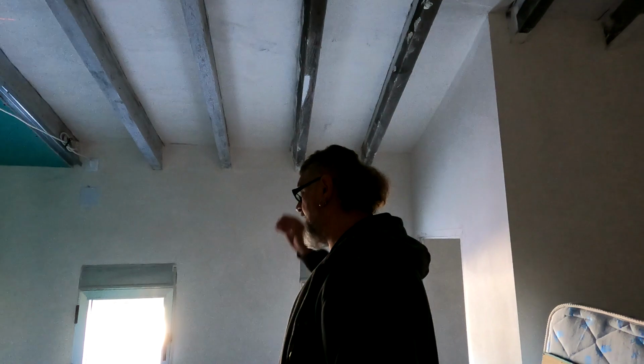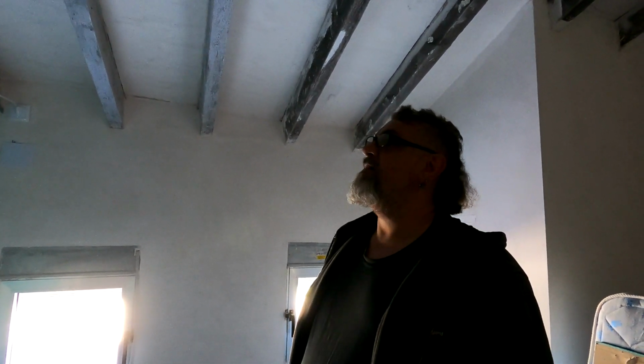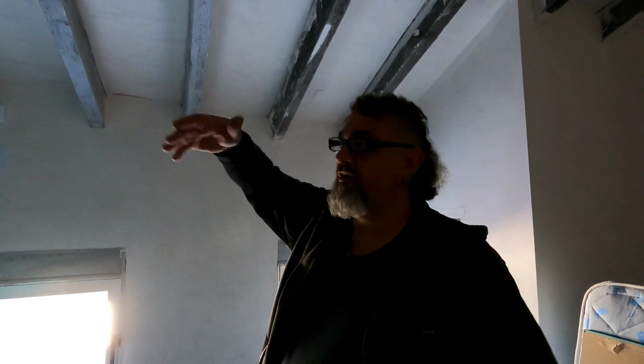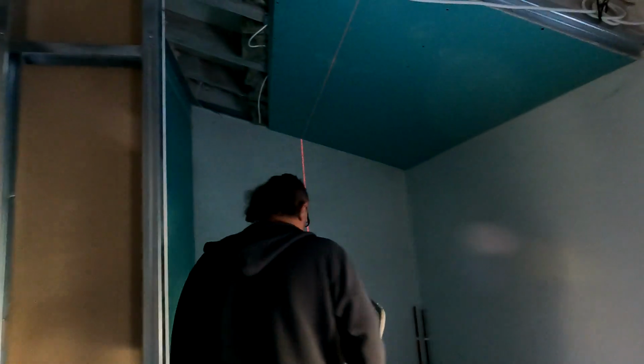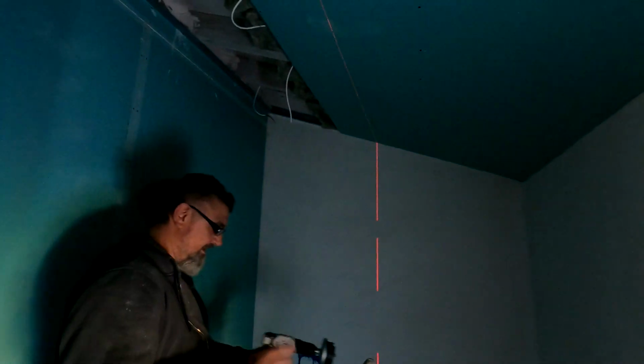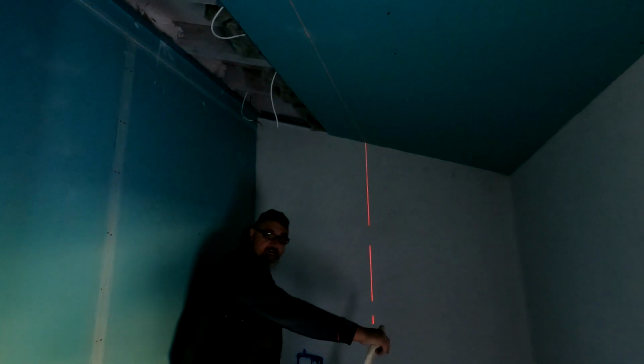Okay, so set the laser, got the centre of the room, and now marked where we want the lights. One big light may have been better, but we went for 2 small ones because one big light would be at an angle. So we're going for 2 smaller ones that can be tilted. So I'll do this first one, which is over there. Do you want me to turn the laser off? Yeah, you can do now. We don't need it.